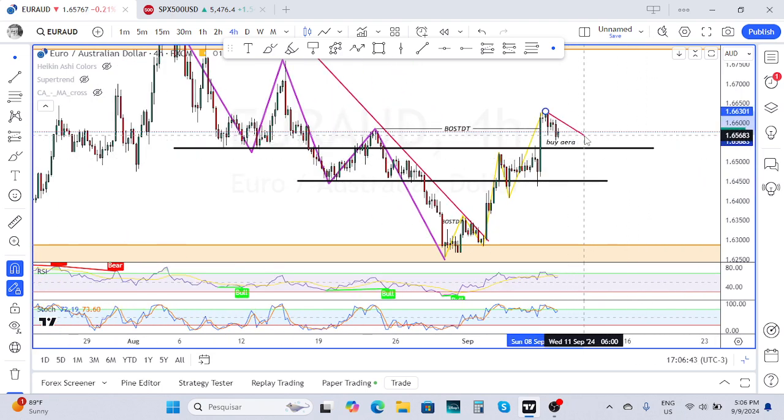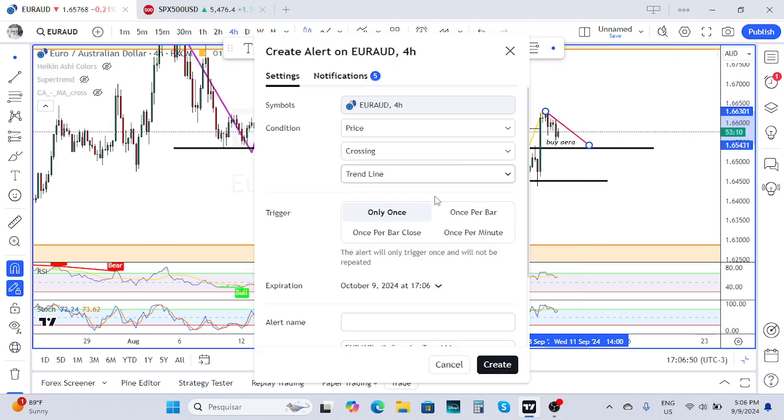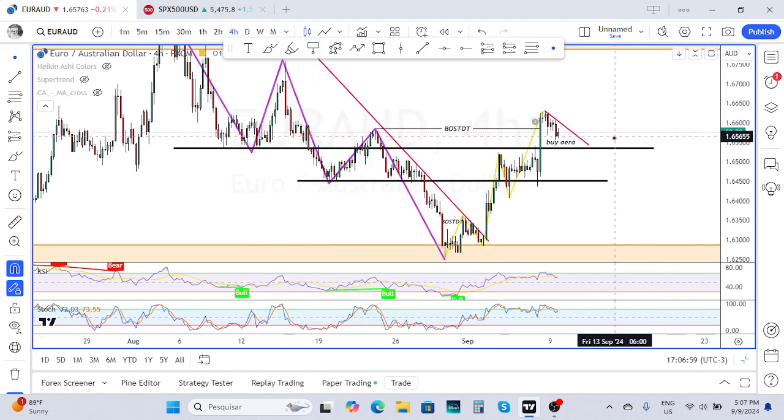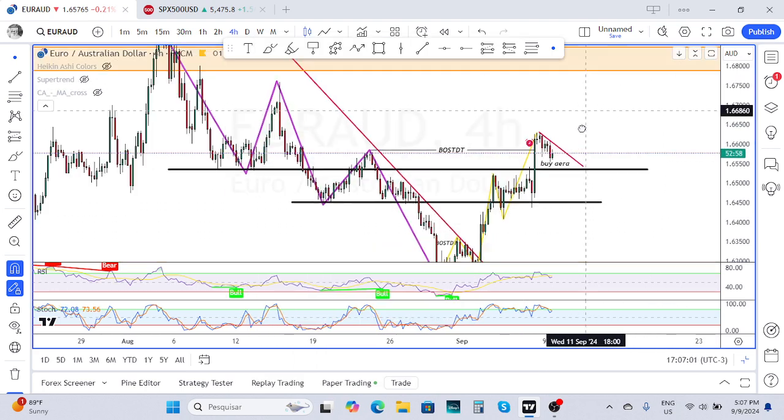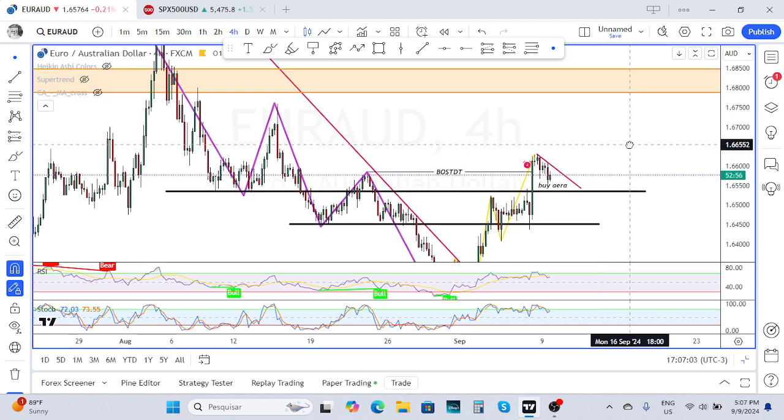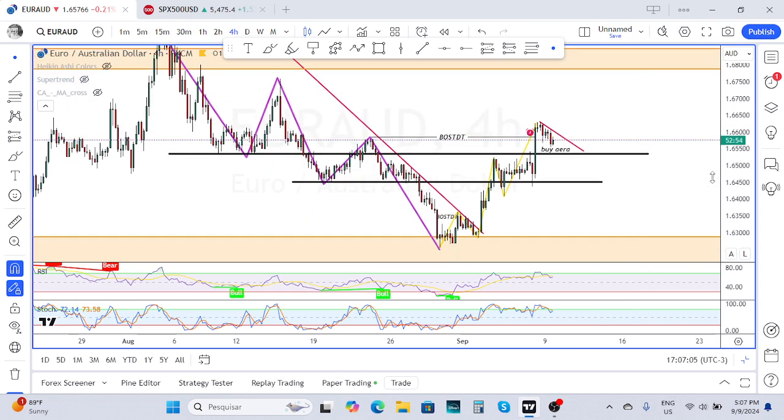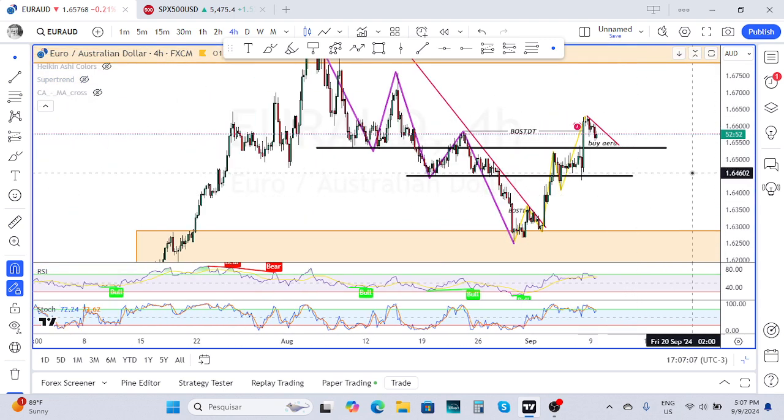Like I said, if a counter trend line is broken, I'm going to buy. So what I'm going to do is set an alarm, getting ready to buy this market if it does happen. It's just going to be buy, waiting for that counter trend line break, and I'll buy it all the way right here, but I'm going to risk less. So I advise that if you have interest, you want to risk less on this one.